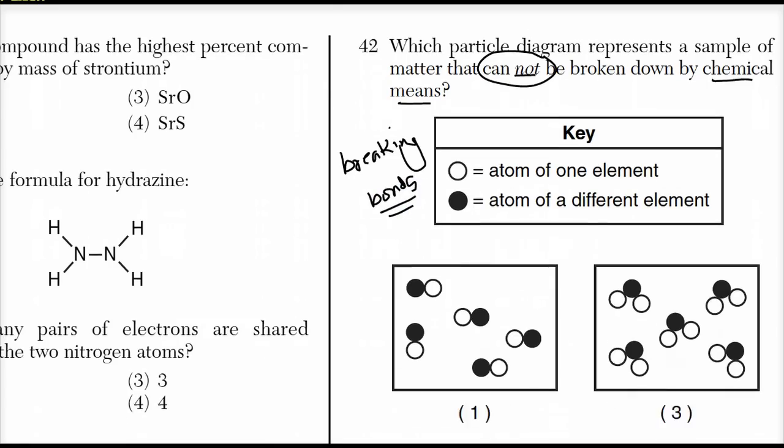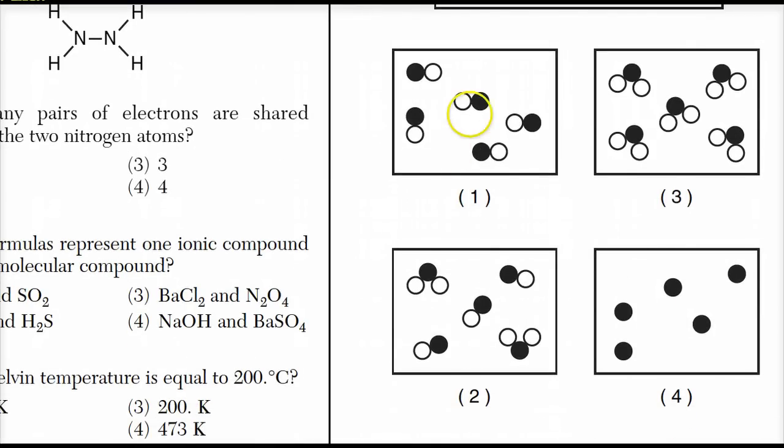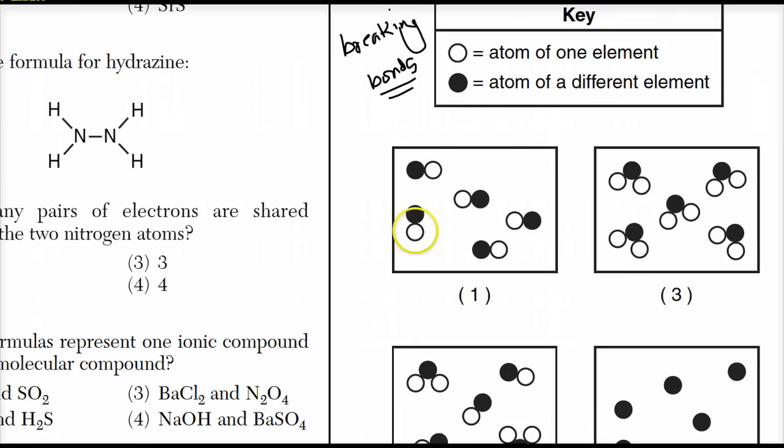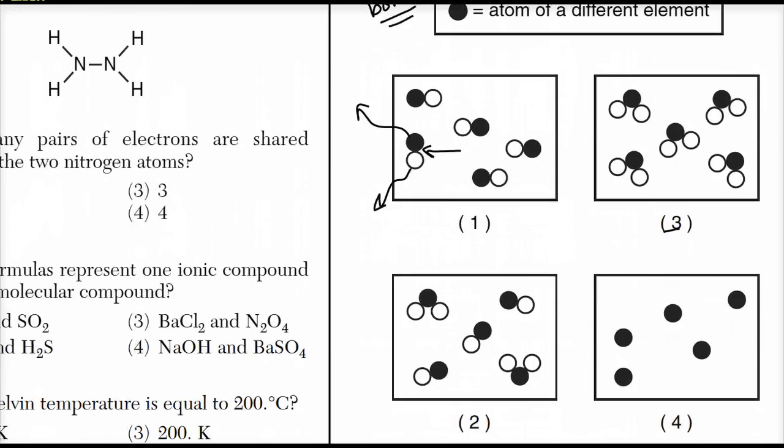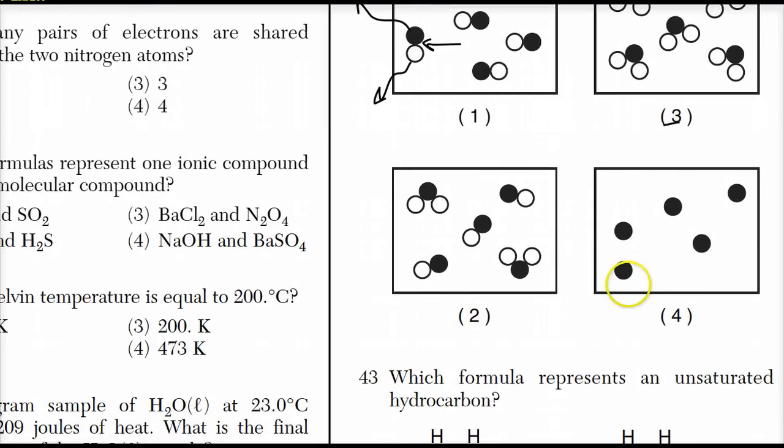Well, I'm thinking we have to have some elements. And yeah, I can break this one. If you look at your key here, you have an O, which is an atom of one element, and you have an atom of a different one. So to break these apart and separate them, you're going to have to break the bond between them. And the same thing goes for choice 3 and choice 2. But number 4, you do not have different atoms bonded to each other, so you cannot break these down into anything simpler. They're already the simplest form of matter that we count in this course, which is an atom of the same type called an element.